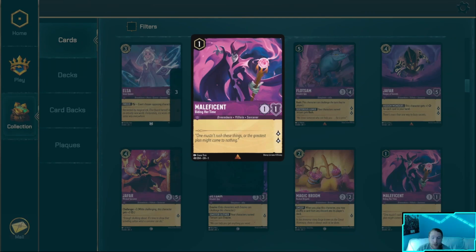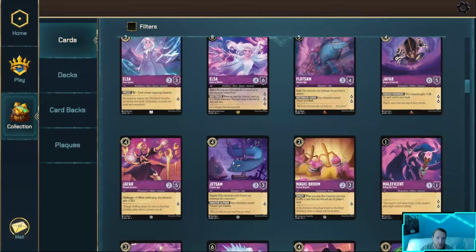Maleficent is nowhere near as good as Lilo, even though they're basically the exact same card. It's just that Purple or Amethyst does not have a Simba, and I think that really affects the effectiveness of the card, but obviously it's going to be really good in the future.